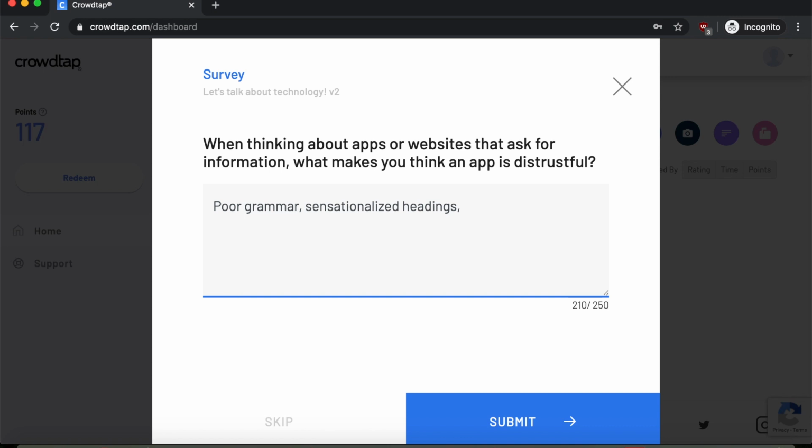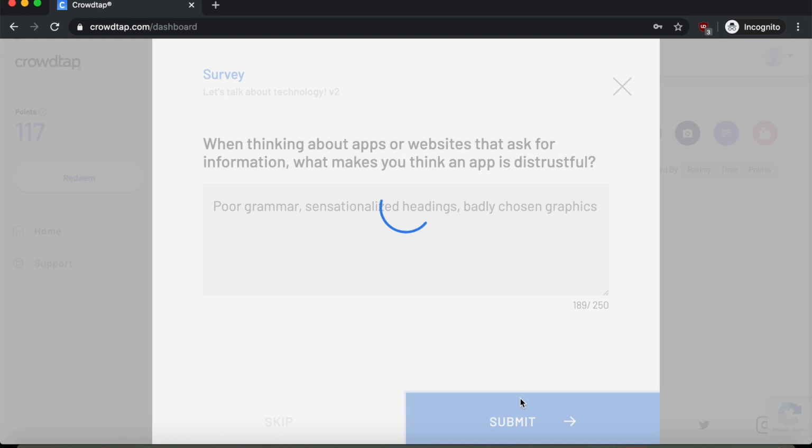Let's put one more thing here and then we can submit. So I'd say badly chosen graphics. I would say if you put some time into your graphics, I like this website, looks pretty sleek, then it's more likely to be trustworthy than something that looks like they put it together in, say, 5 minutes and use the cheapest graphics they could find.